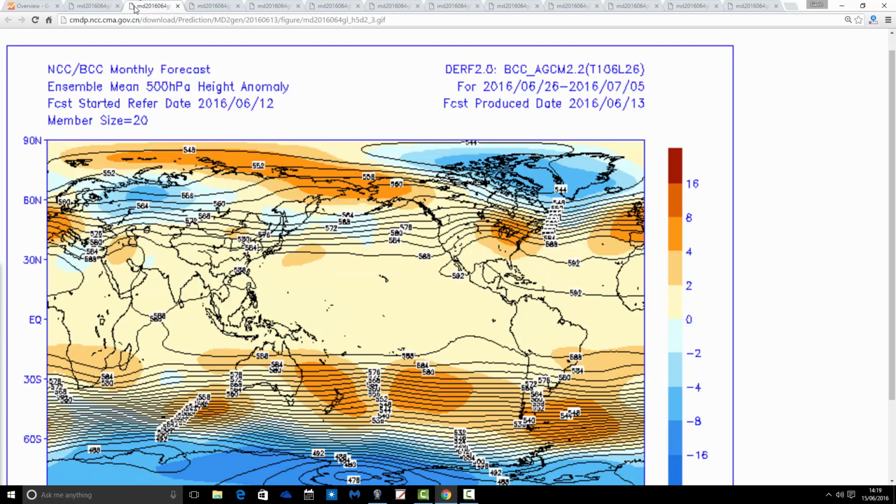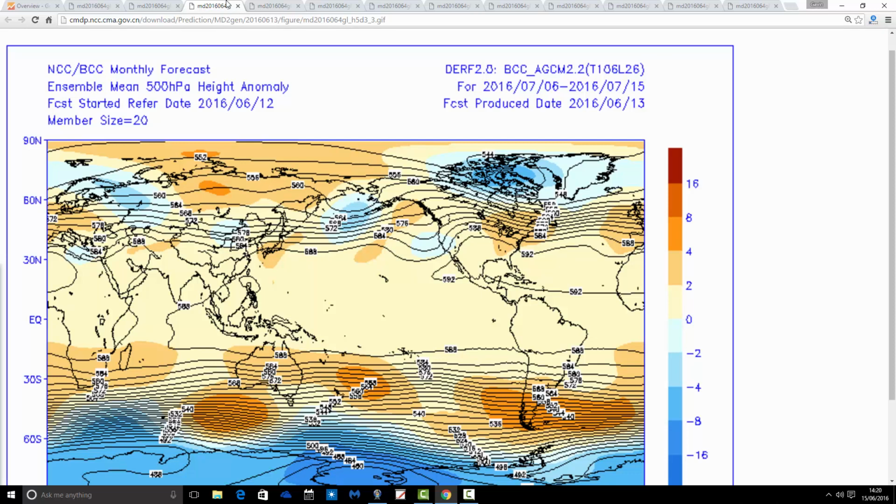However, we go through to the second 10-day period, which goes from the 26th of June through to the 5th of July, and heights start to rise. So we find orange colours there building up from the south and the southwest as this area of low pressure is penned in around Greenland. As the heights are rising, the jet stream is moving north as well. So the jet stream is going to the north of the country, putting us on the warm side of the jet stream. We're building a ridge up from the south. That looks pretty good if you want warm, dry weather for the end of June and into the start of July. I think that would be a signal for plenty of dry and warm conditions through that 10-day period.